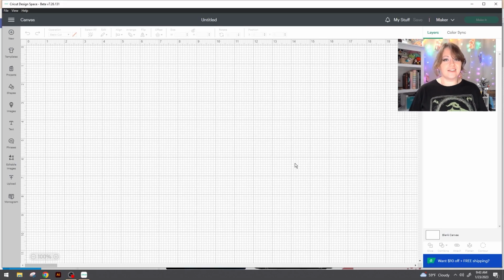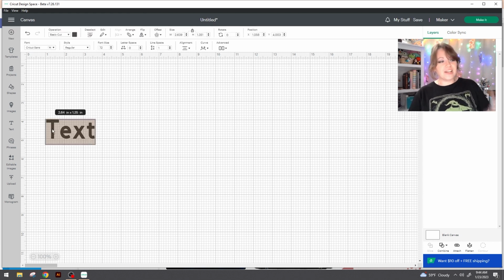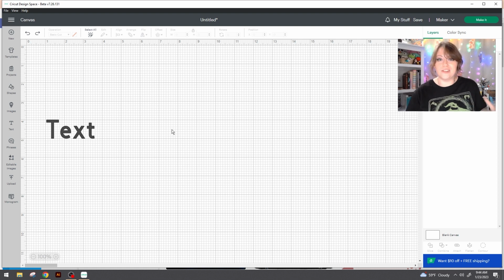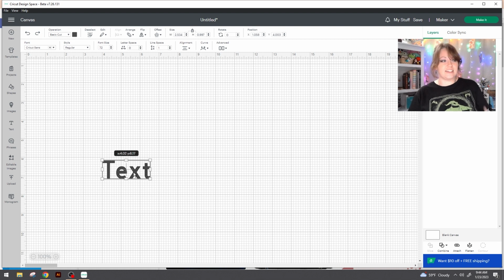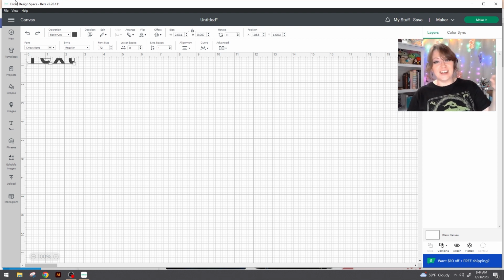So now that we have Cricut Design Space pulled up, what you're going to do is slide on over to the left toolbar and click on text. It is going to pop up just their default text using their default Cricut Sans font. Now, one thing that I want to note is if you're going to be using fonts inside of Cricut Design Space, make sure that you're dragging the text down. Do not tuck it up in the top left corner. As tempting as that is to make sure that your project is set to 0,0, every time you need to change something with the font, this toolbar up here is going to pop up, which is going to drop down the ruler some, and you're going to be missing half of your text.